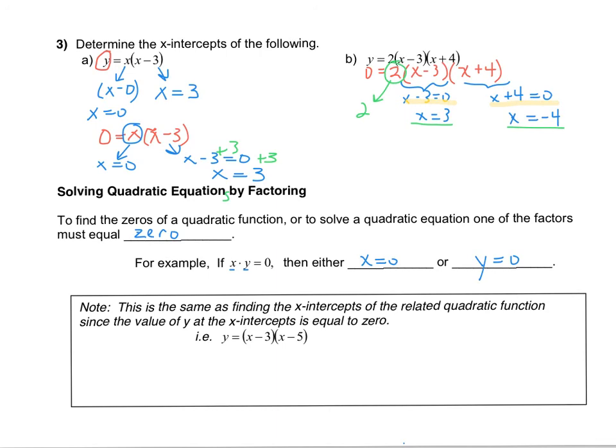To find your x-intercepts, we're really letting y equal 0. Let's try and pull a pen out here. So I get y is equal to 0. So 0 equals, when I want to find my x-intercepts, I'm letting y equal 0. So I have 0 equals x take away 3 times x take away 5. And the only way the product of this times this will equal 0 is if either thing is 0 itself. So I make little mini equations, and we're really solving those little mini equations. Or you just switch the signs, because that's what we were doing before with these simple ones. We will get into more complicated ones in a moment or two.